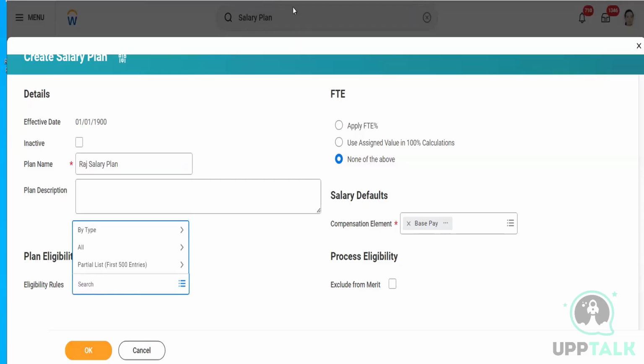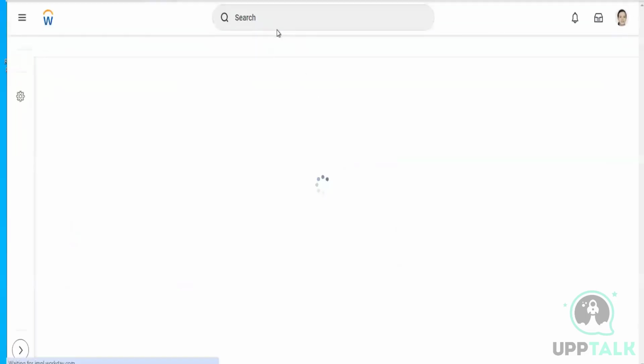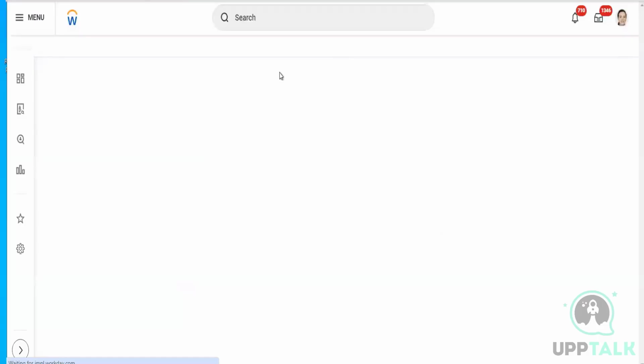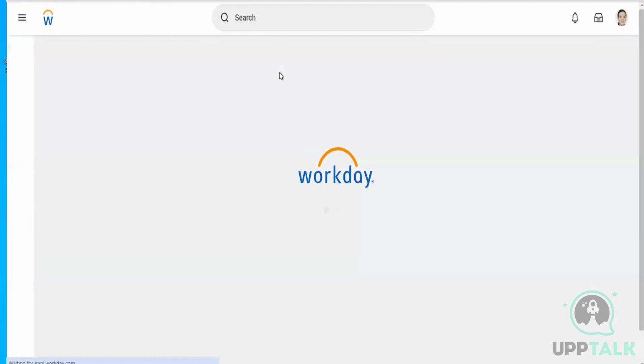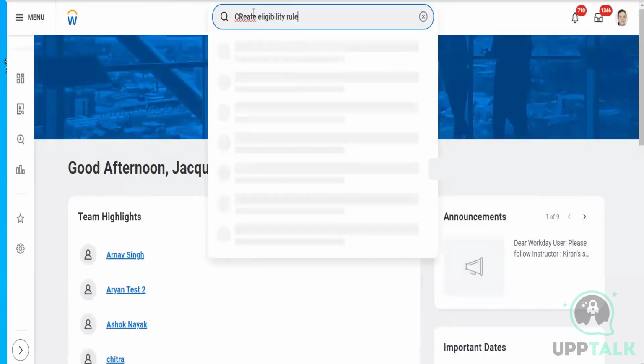Mainly, for the eligibility criteria that we have to create here, we will again use the same task for creating eligibility rules that we used yesterday. For example, create eligibility rule.